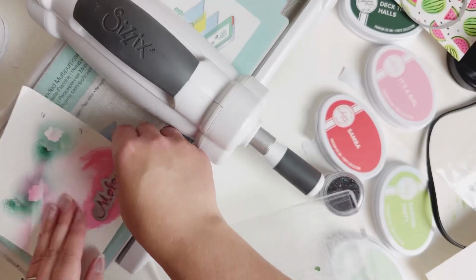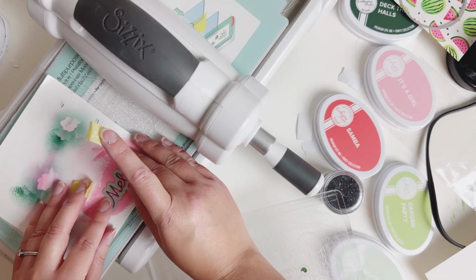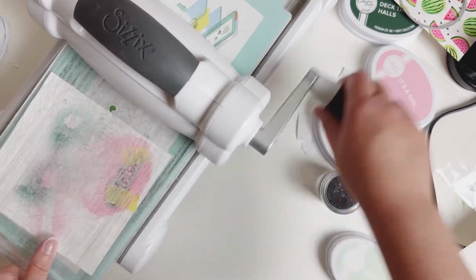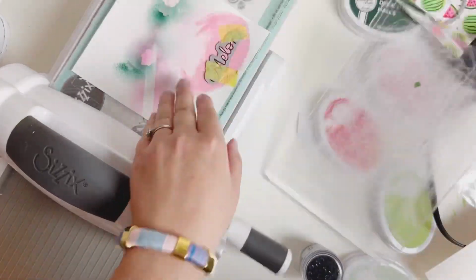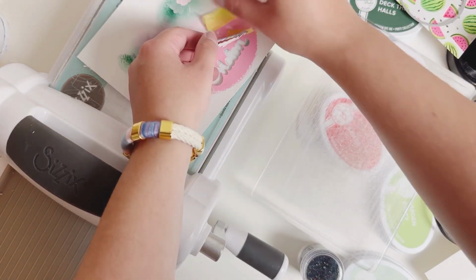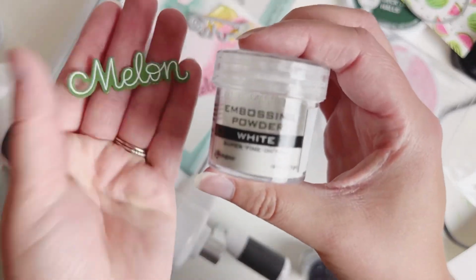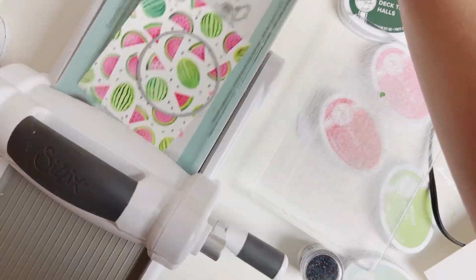And so I'm just going to put that on there, and I am going to add a little bit of washi tape just so that my die doesn't move too much when I put it through my Sizzix machine here. So I'm just going to carefully push this through my Sizzix machine, and then I'm going to take this off, and then we can see how this looks with the pink and the black. That looks awesome. I like that. That turned out really cute. So I have this one here, and then earlier I did do the white embossing powder on this green paper. So they both are two different looks, and they look really cool.